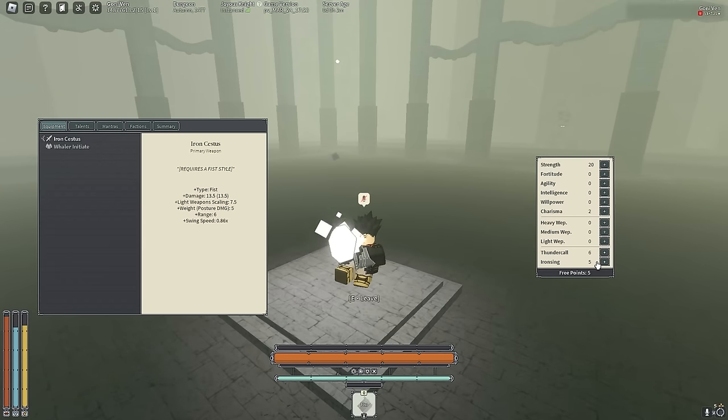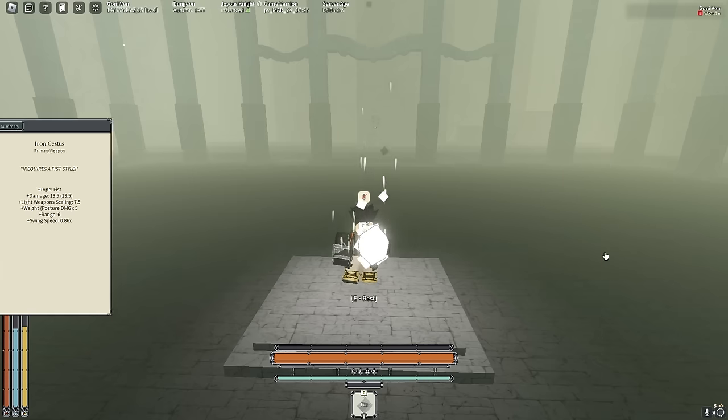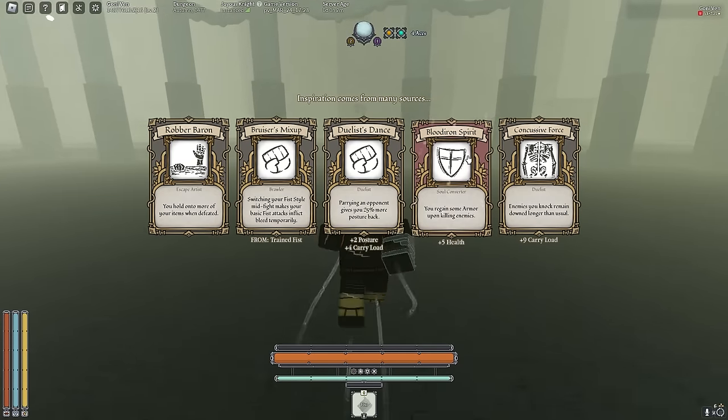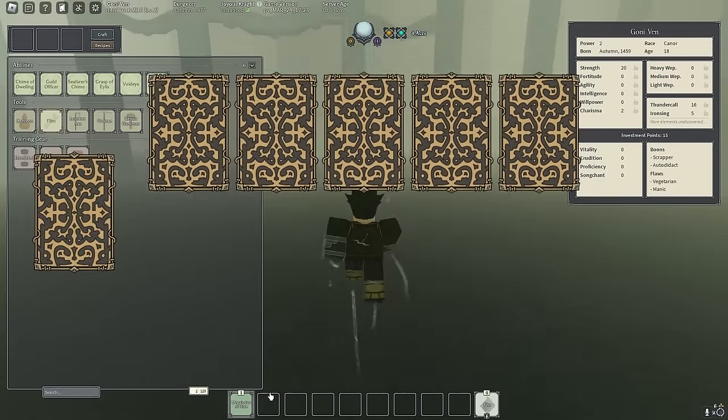So we have 20 strength now, so we'll just go into Thundercall for now because we need Grand Javelin. I'll explain why we need Grand Javelin in a second. Okay, we leveled up. Hopefully we have strong left out of this hand. Let's get Blood Iron Spirit for the +5 HP. Let's get Fishman for those +5 HP as well.